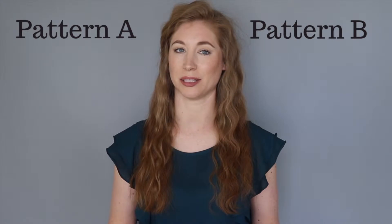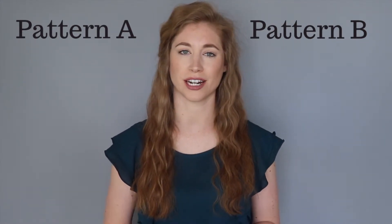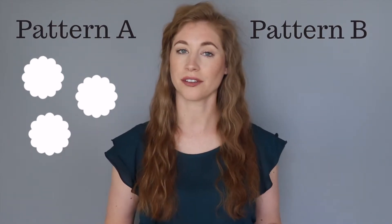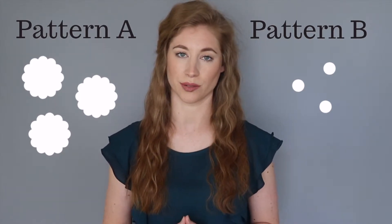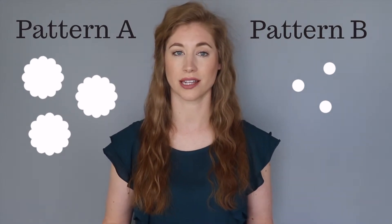There are actually subcategories of both LDL and HDL that might be more important. In this video we're going to focus on the subcategories of LDL cholesterol. Within LDL cholesterol there are two types of molecules: LDL-A and LDL-B, referring to cholesterol size. There's still a lot of research going on in this area, but the current belief is that LDL-A is a large, fluffy, harmless molecule that carries out necessary duties in the body. On the other hand, LDL-B is a small, dense, hard molecule that promotes atherosclerosis or heart disease. These are the dangerous ones because they're more likely to become oxidized and cause inflammation.